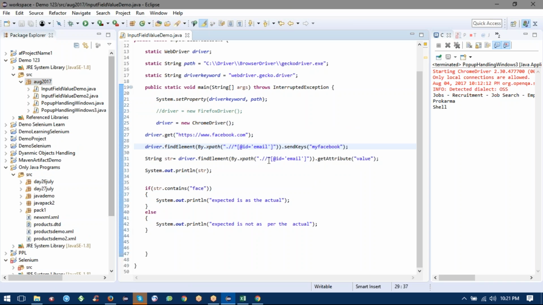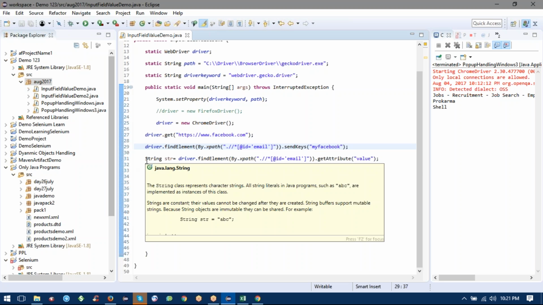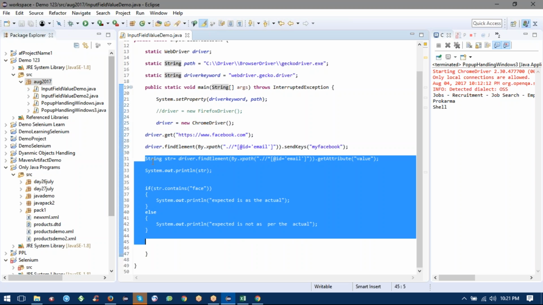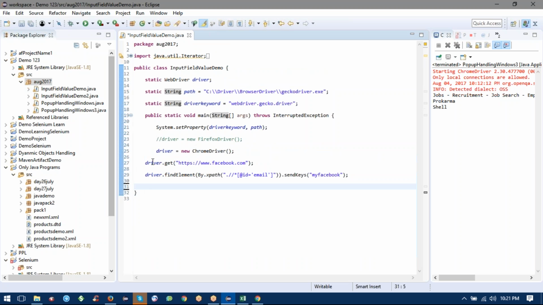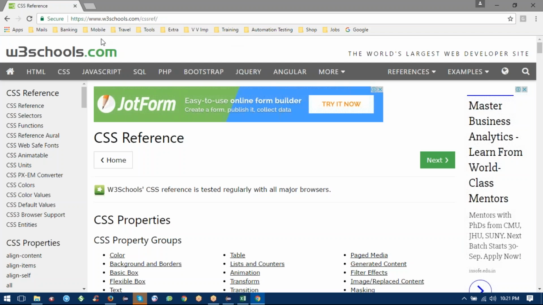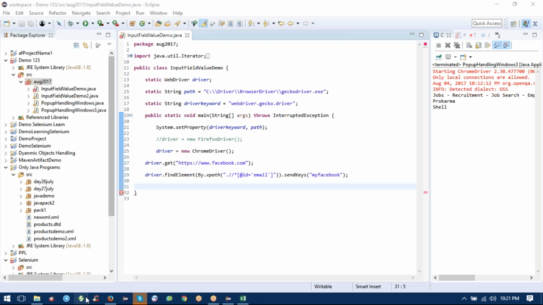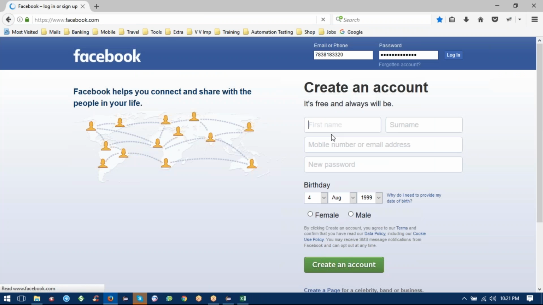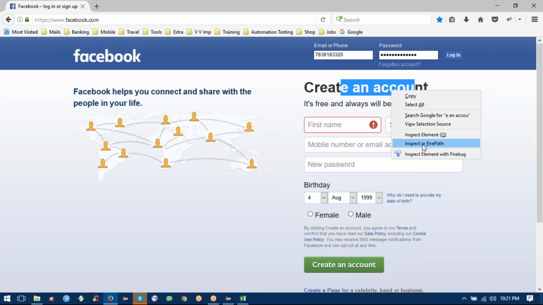Now I open the particular website, and I had entered some values into a particular web element. I don't need that, so I'm removing that. Now what I'll do, I will first open the website facebook.com and try to inspect the particular element.